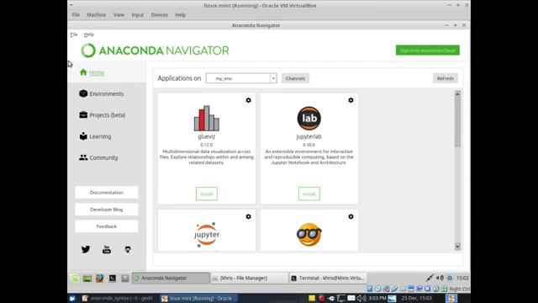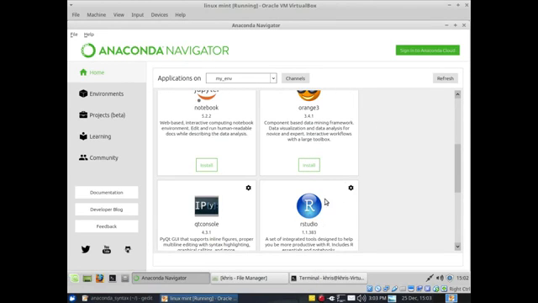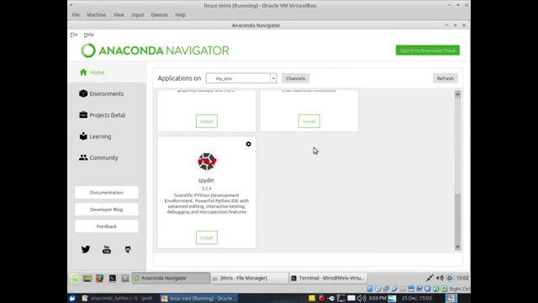Okay, so this is the Anaconda Navigator, and the cool thing about it is, of course, it's a graphical way for you to look at what's going on. It also allows you to create projects directly from here, which is ideal. Just keep in mind this is in beta. You can also install applications. For example, you have JupyterLab, Glueviz, Jupyter, Spyder, RStudio. Okay, so the first thing I guess we can do is install Spyder.